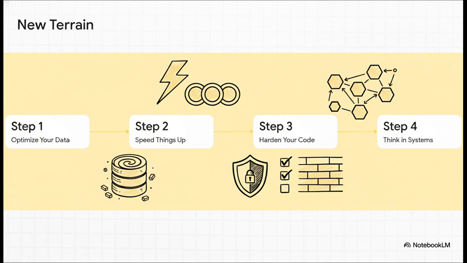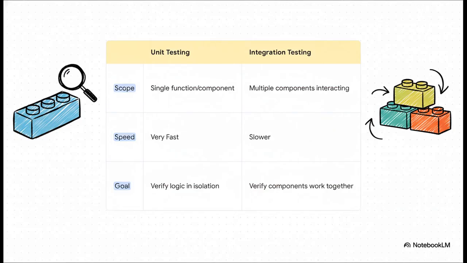Your new quests are all about navigating some much more complex territory. You're going to learn to optimize your database, speed up how fast your app responds using caching, and harden your code by testing it. But most importantly, you'll start to think bigger, not just about a single app, but about whole interconnected systems. You know, this slide shows a key journeyman skill perfectly: testing.